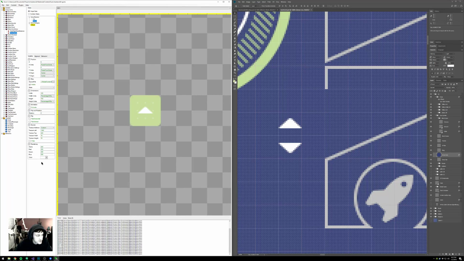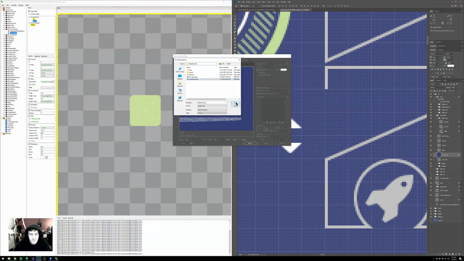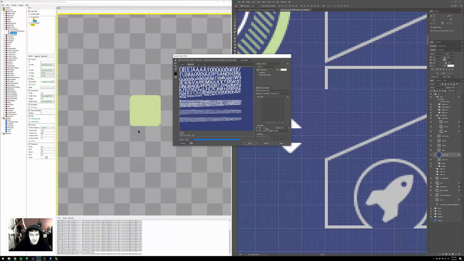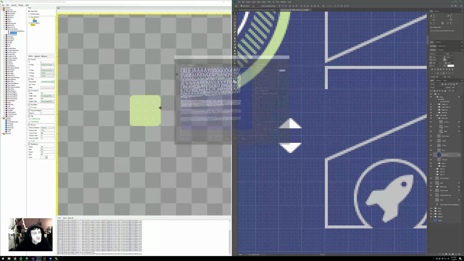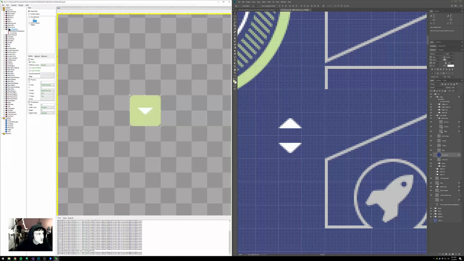We want the arrow sprite to be 336. Or not. Oh yeah, actually that's right. It's just I have not spit this out. I may not do this too much longer because my head is killing me right now. I have a wicked headache. Okay, so up and down. So I've got my button scroll arrow.